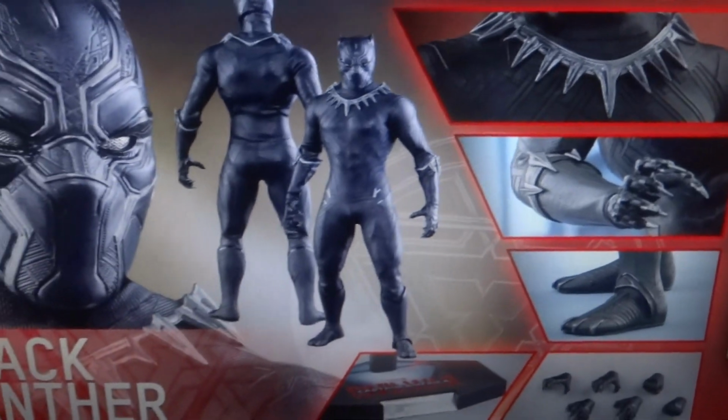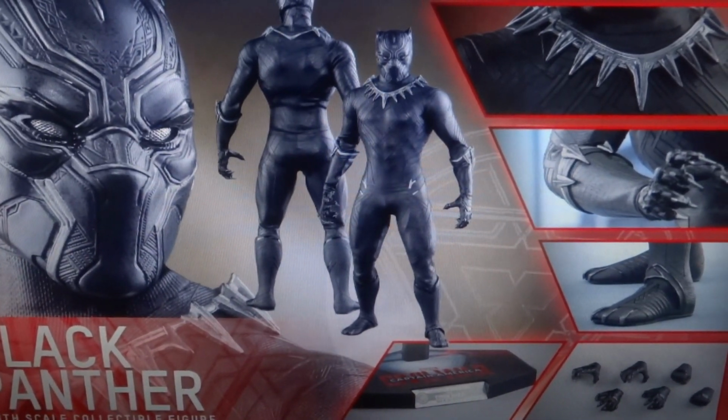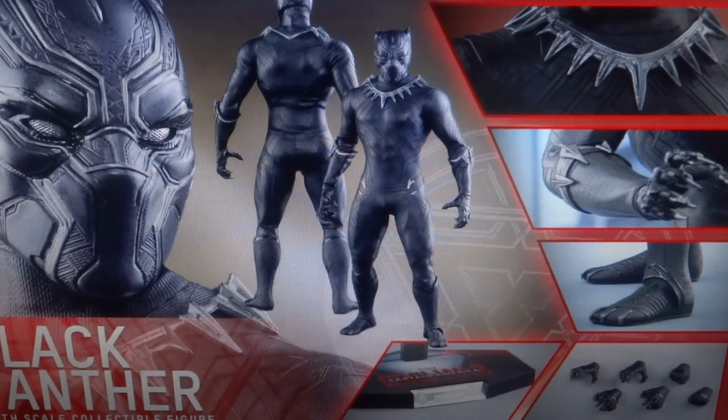Unfortunately, he doesn't come with that many hands. He comes with a pair of fists, a pair of clenched hands without the nails out, and a pair of clenched hands with the nails out. No relaxed palms, and then of course I would have liked to see what I just mentioned, all those other different expressive hands. So hand-wise, I'm glad that we have clenched ones that have nails, but I would have liked a little bit more variety with that. He comes with the standard Civil War base, and then that's it. We don't get anything else with him.